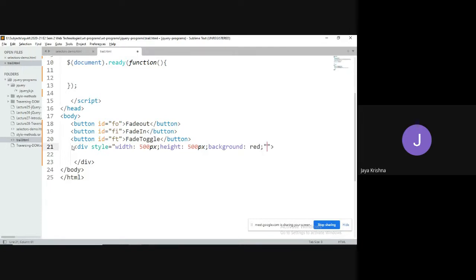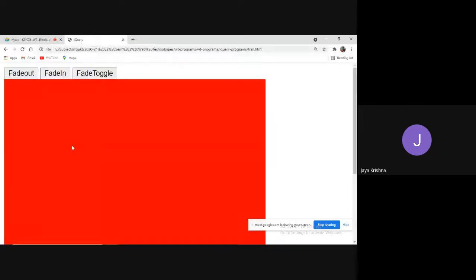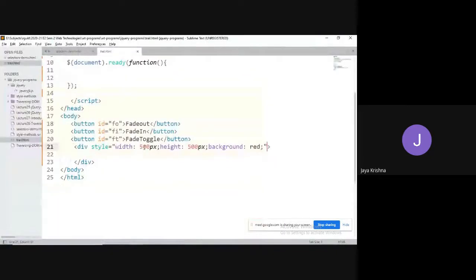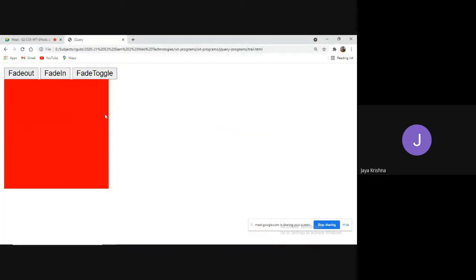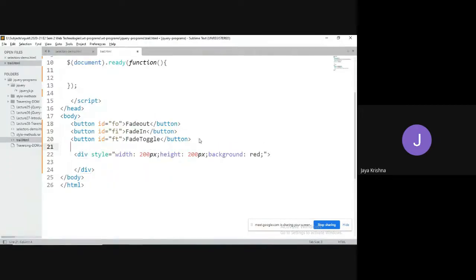Okay, it's enough. Refresh. Oh, 500 means huge, right? Okay, fine. These are inline and block level elements concepts, and I need to apply all those concepts. Yes, I have taken some box.